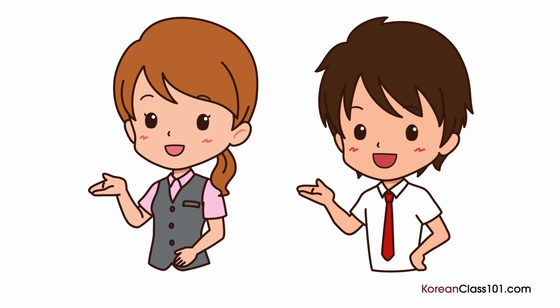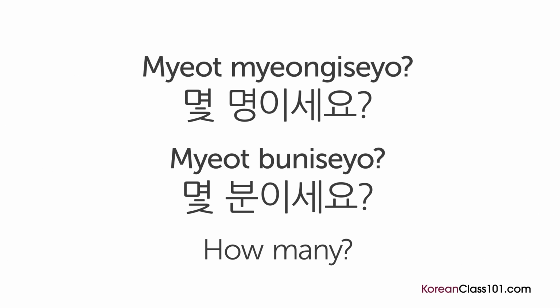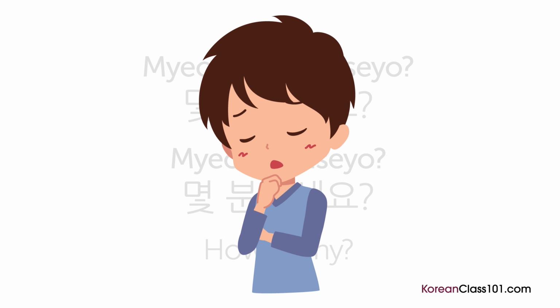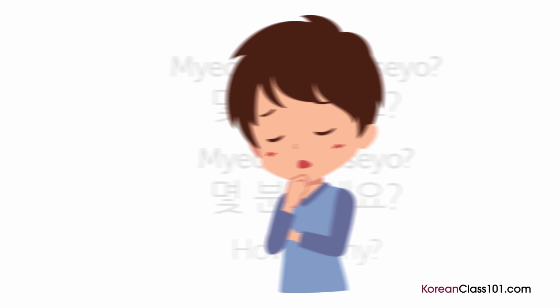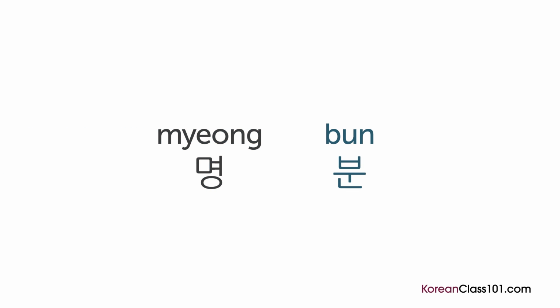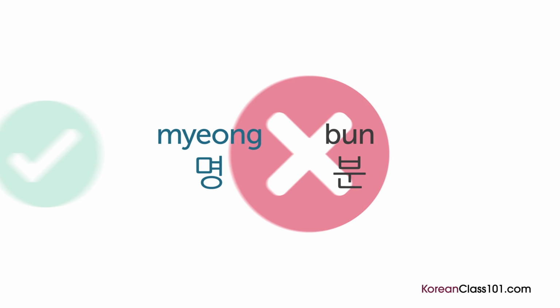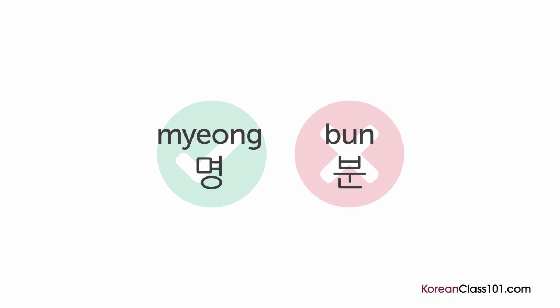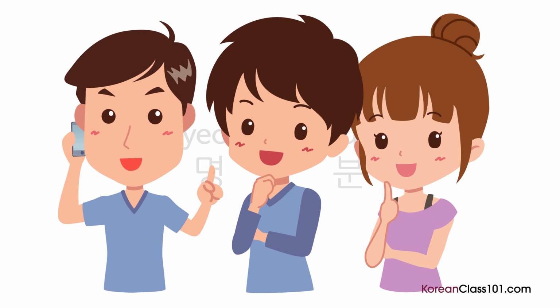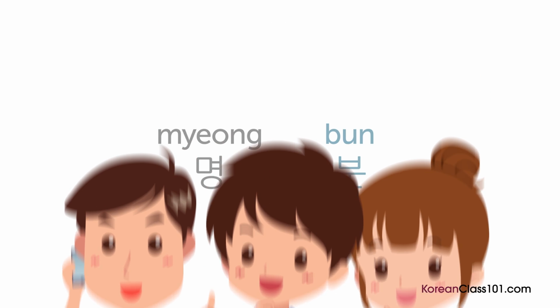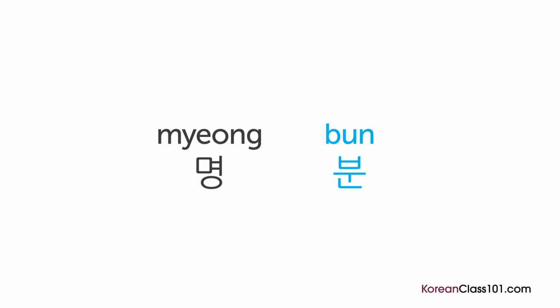When you go into a restaurant, a staff member will probably ask you how many to check how many people you'll be dining with. In Korean, you'll be asked either 몇 명이세요 or 몇 분이세요. Of course, the latter is more formal and polite. Then, how should you respond? Can you also use either 명 or 분? The answer is no. You can only use 명. This is because you're referring to yourself and the group that you're a part of. You should only use honorifics to show respect to others.